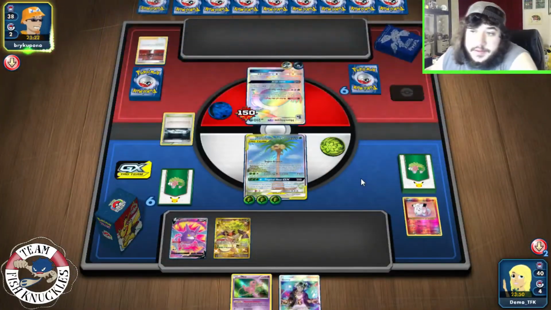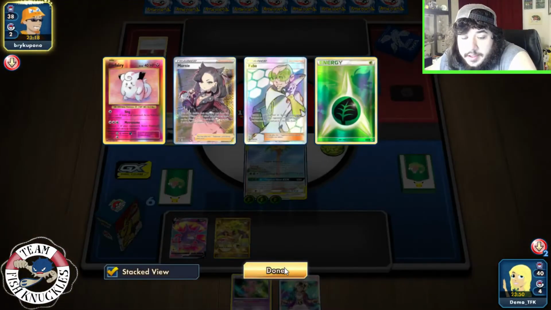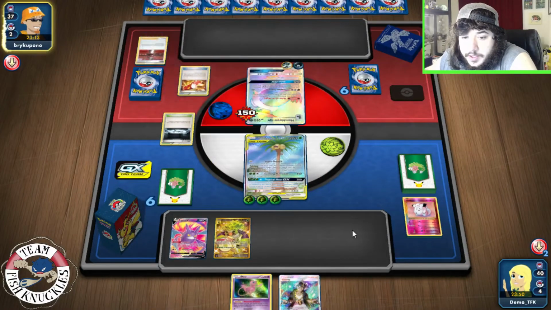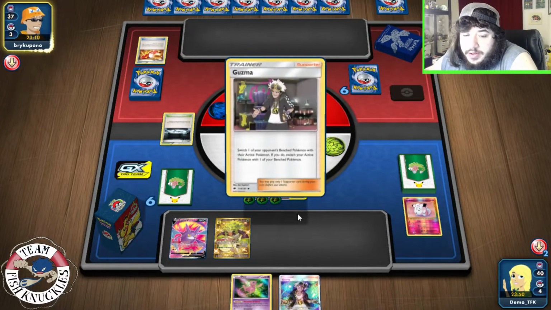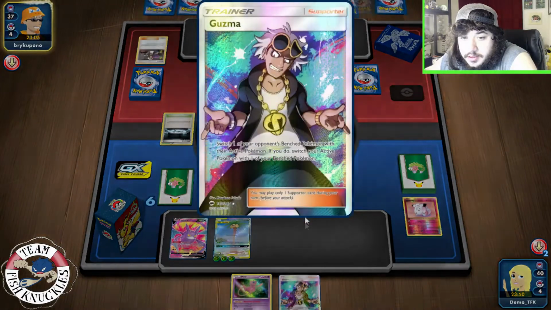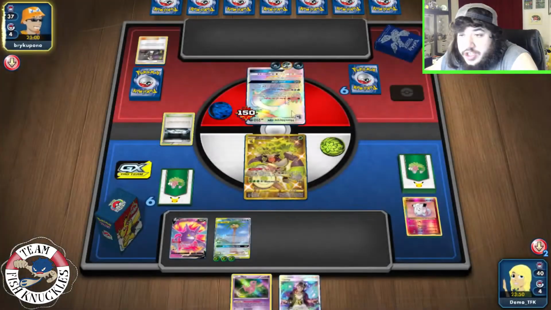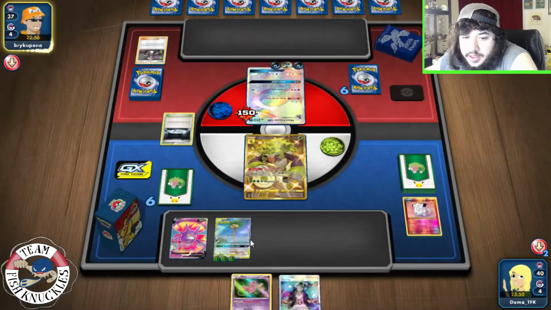Okay. What do you discard? The Faba. Okay, it's your boy Guzma. Guzma doesn't work on... Oh, he can use it, actually. We just can't use it. I guess he can 90 and 30.